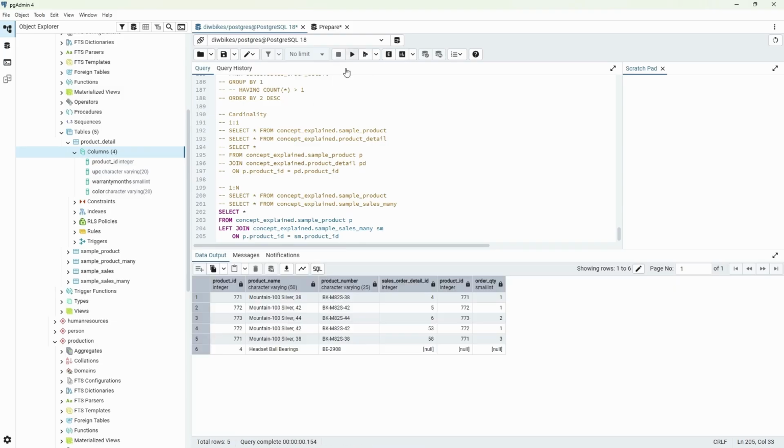Then we run that, and look, you can see what's going on now. Even though our sample product is unique, when you combine it with many, the records increase. We had 4 records before, now we have 6, because now we have duplicates, 771 and 771.